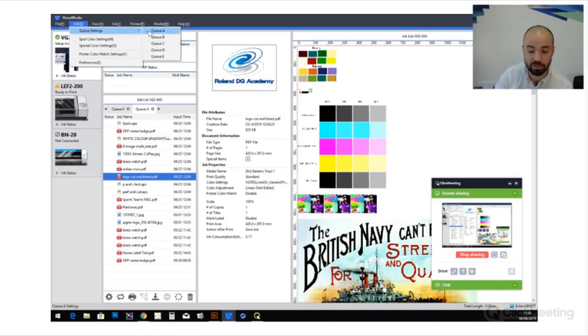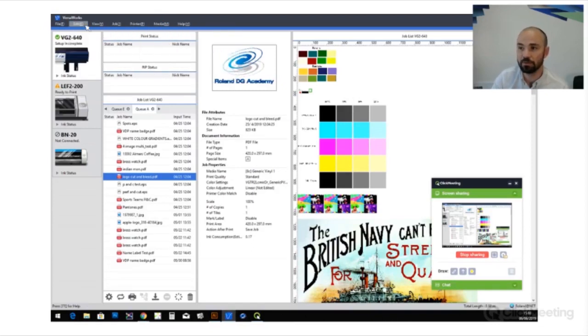So that was, I said we were doing hot folders. I was doing my queue settings just then, so I'm getting myself muddled up here. So edit queue settings. This means that every time that I bring in a job into any of those queues, it already takes on a certain amount of settings. I did mention hot folders though.